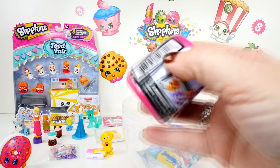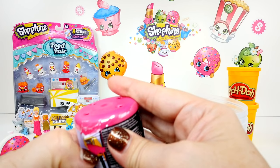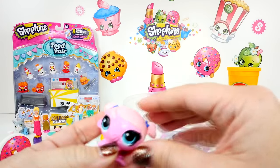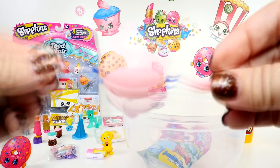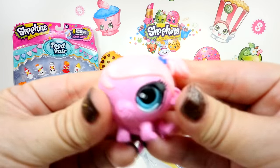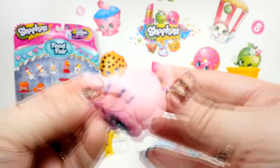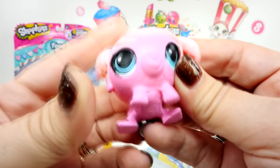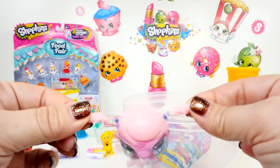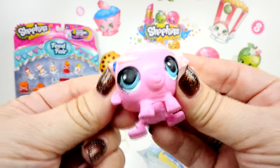How about this - a fashion, and these are Littlest Pet Shop. I just pop it open. Look who it is - it's Minka Mark! I like these fashems. They are very sticky but I like them a lot because they're very, very, very squishy. You can see the water in them - that's what's neat about these. If you don't pull too hard and you just go like this, she can spin around. I can hear the water in her. Minka Mark!